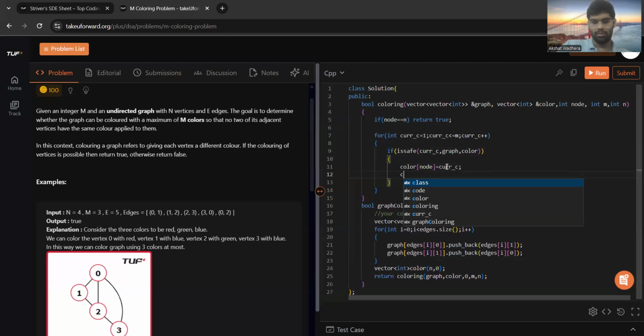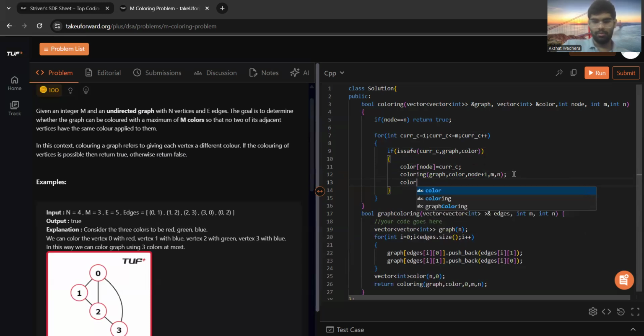Then we'll go on and call the coloring again with the graph, the color, node plus 1 for the next node, m and n. Then we uncolor the node again.